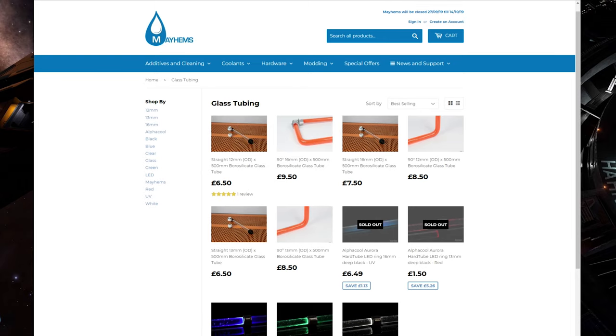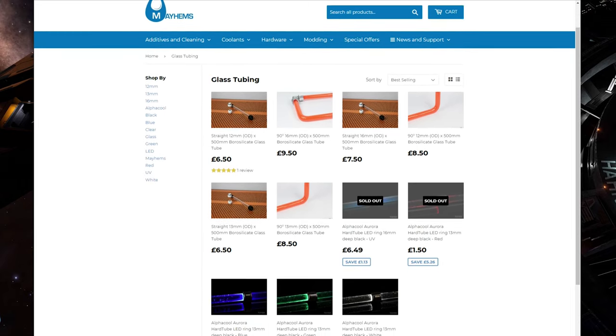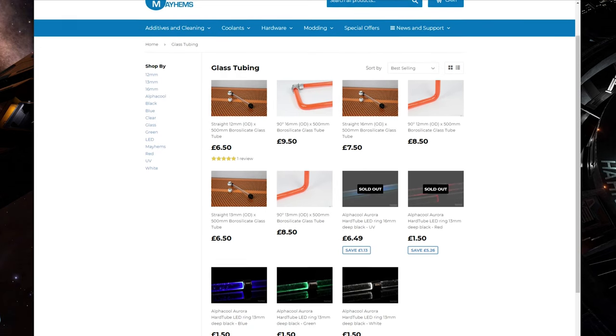Now, this glass is not cheap. It's about £8 for the straight tubing. It's about £11 or £12 per length for the pre-bent, 90 degree bent tubing. So you really don't want to get this wrong. Notwithstanding the fact that it's a lot of effort, the cost can start to rack up quite substantially.